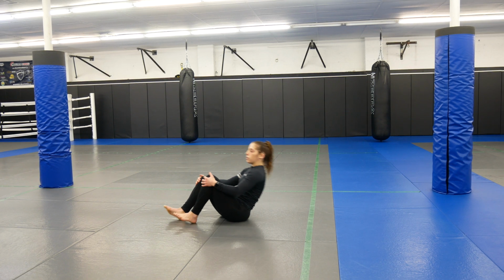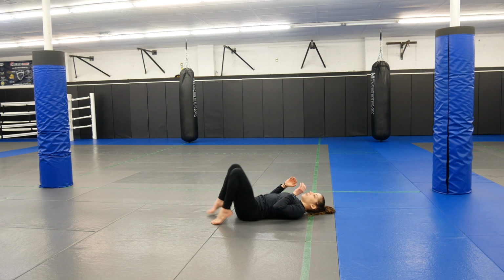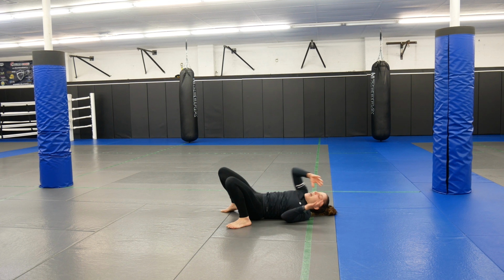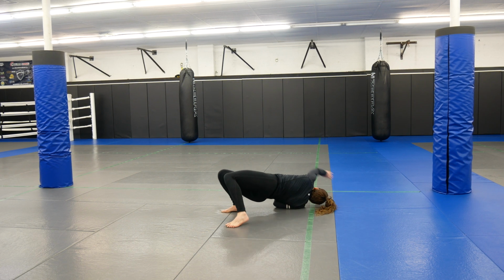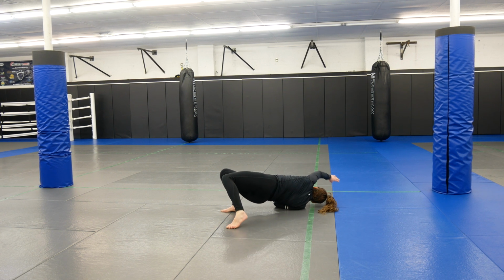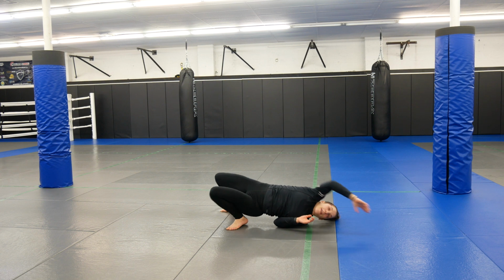Next one's going to be our bridges. So legs are bent. We're going to have our hands up because we're going to reach, get up on those toes, hips up, reach over that shoulder. This feels good. Yes, again, active stretch, up and over, and back down. So we're bridging, 30 seconds, reaching over that shoulder, and then coming back.